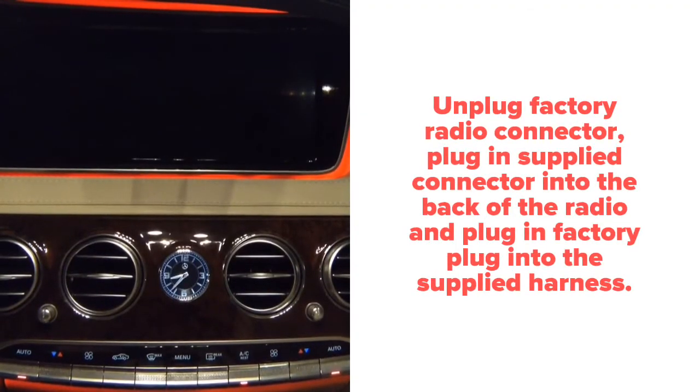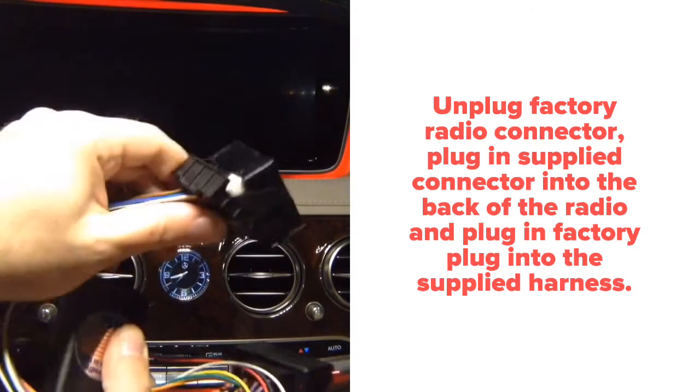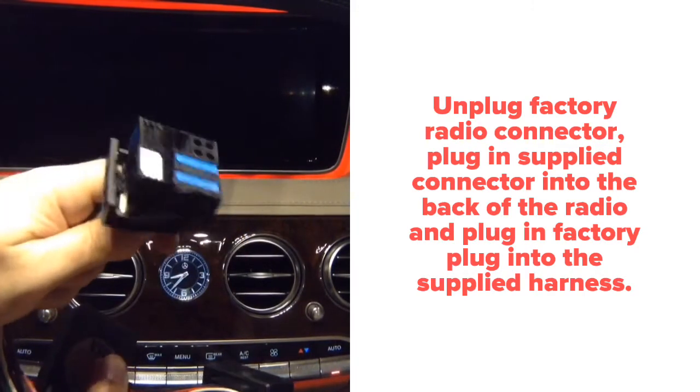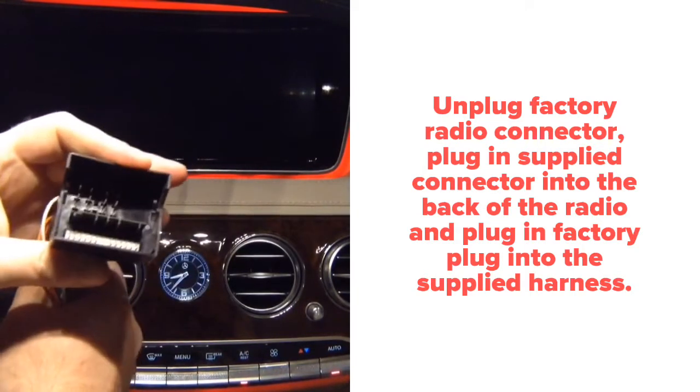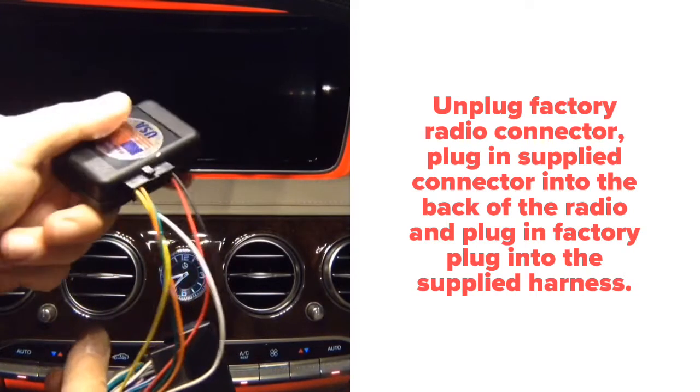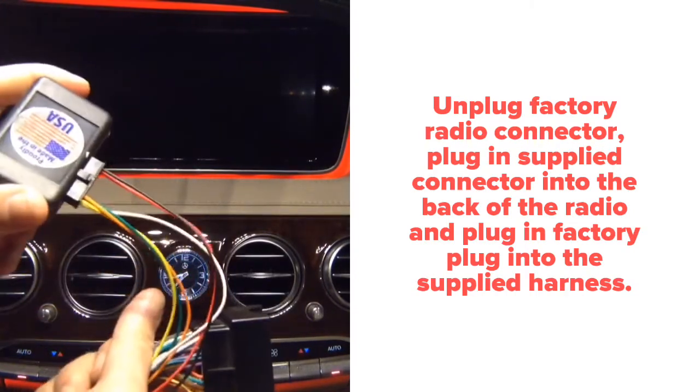Once you have the radio out, you will access this kind of connector, unplug it. You're going to take the factory connector, which looks identical to this, and plug it into here. And then this connector, you're going to plug in back into the radio. And you're going to install the module into this T-harness.